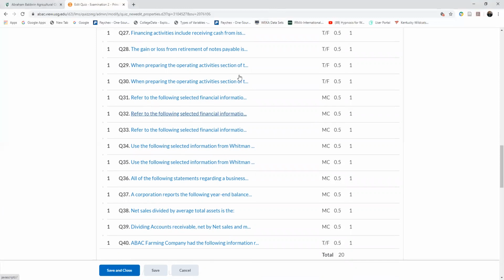So now they're giving you, this is the financial statement analysis section here from about 31 on down. Now, you won't see them in this order because I shuffle all these questions, but you'll see them in some sort of randomized order, but all of these questions will actually be there. So what you're looking for, in this case, the asset test ratio is a ratio that indicates your ability to pay your bills.